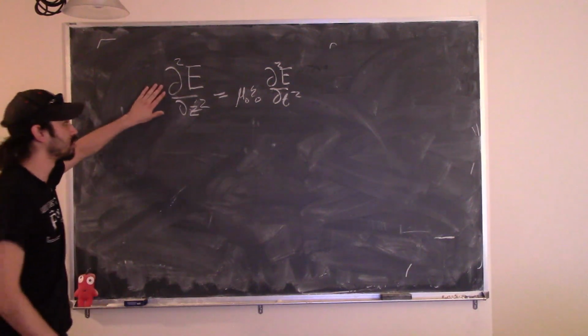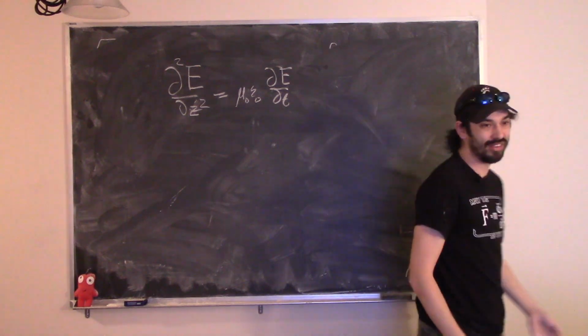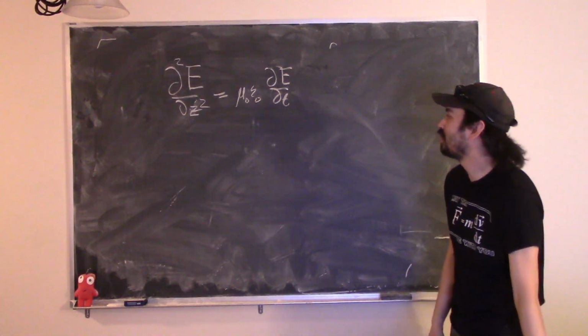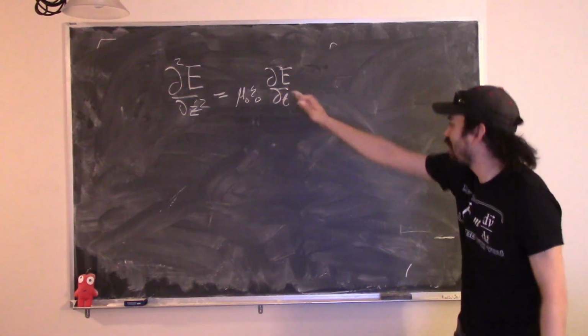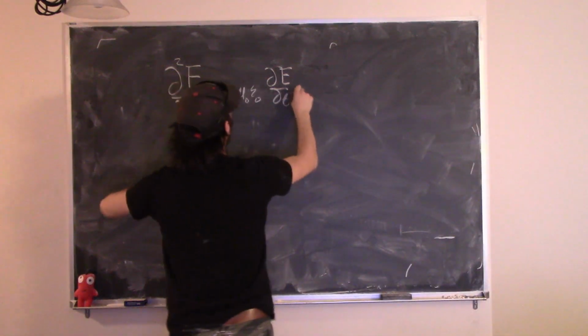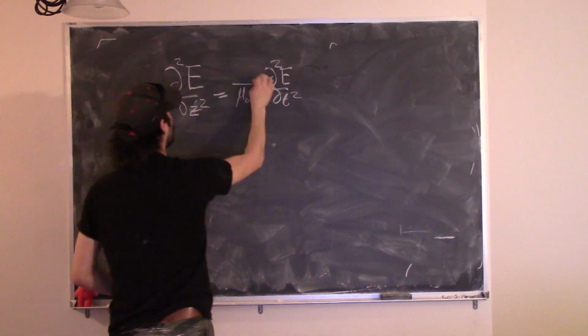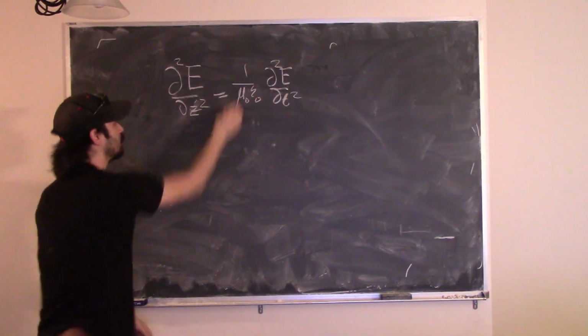Now this is the wave equation. But it's not too hard to write something that looks kind of like the wave equation, but isn't the wave equation. So I can change some things around here. So I could do, okay, so I brought it back. This is the wave equation. I could do that. I could do that.